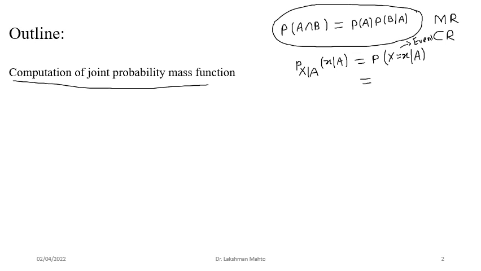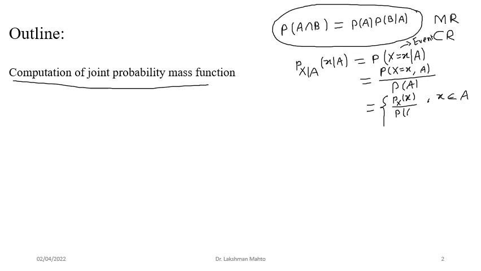It is all about just the definition of conditional probability, which in the last class we had already seen. It says that the joint occurrence of the random variable X observing value x and X being in A, divided by the probability of occurrence of A. If you simplify that, it takes two forms. We are not bothered about outside A; we only care when X is observing a value from the event A. That means A is our new sample space. In that case X is coming from A itself, so it would be just the probability mass function of X at x when x is coming from the event A, divided by the probability of A.